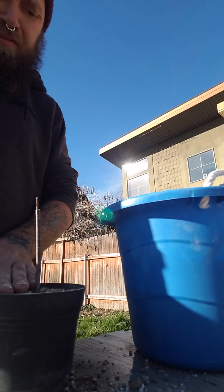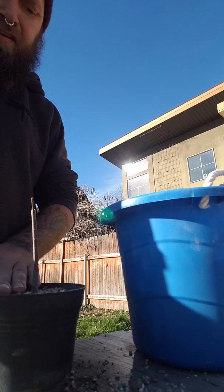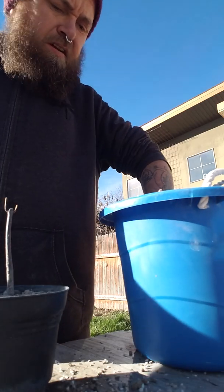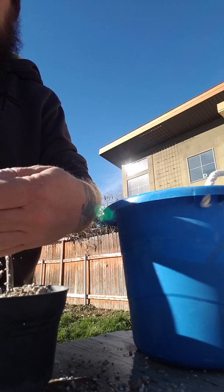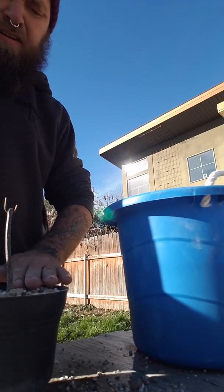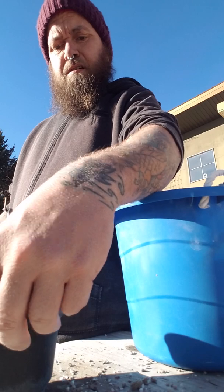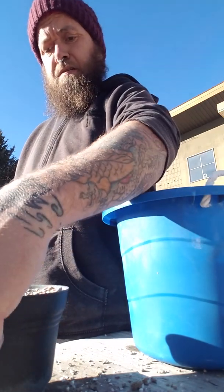Now the taproot's been removed. The roots have been pruned again. It's on its way as a bonsai. I believe this will be its 3rd year in the pot. First root pruning ever.